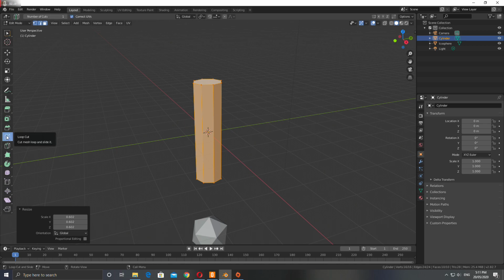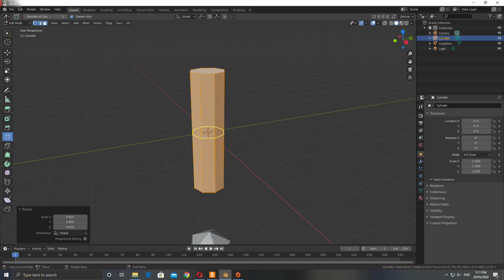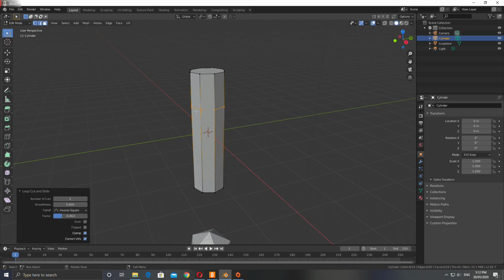It is called loop cut, and I can click that, and it's going to put a loop cut in the middle. If I scroll up and down, it doesn't want to work this way, which is why I prefer to do it using the shortcut key, which is Control R. And then I can use the mouse wheel up and down to add multiple cuts to this. I actually only want to add one in this case. I'm going to click it, and I'm going to move it up to about here.